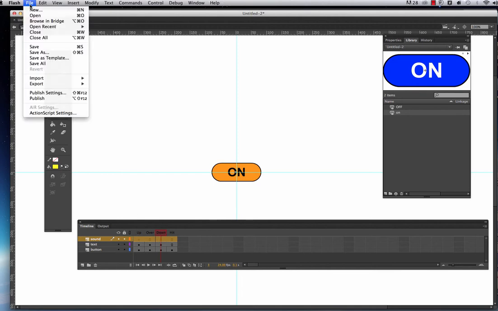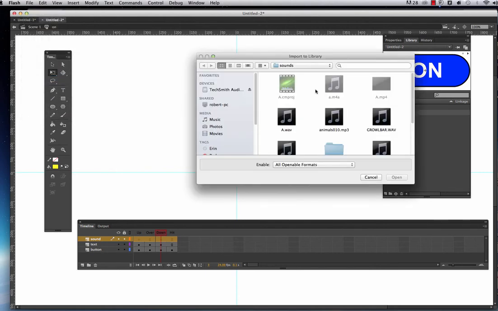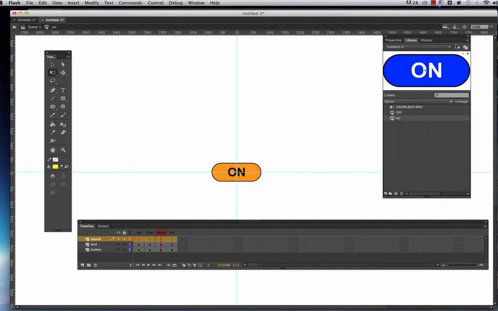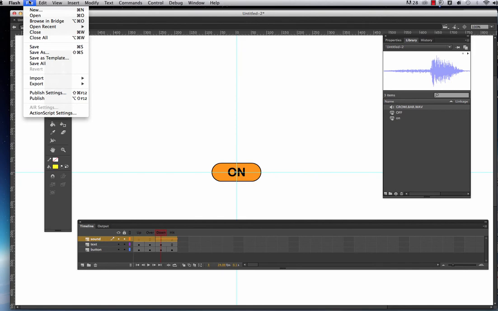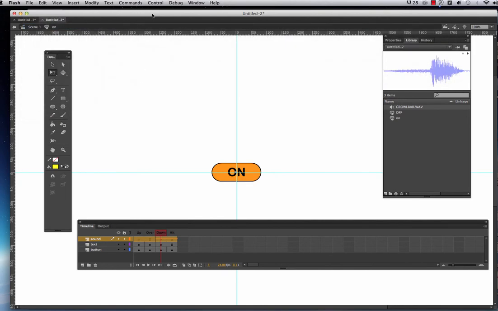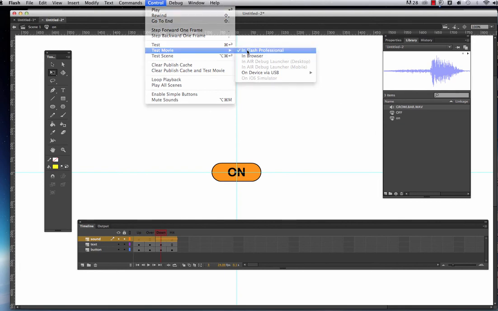I'm going to insert one keyframe right there at the down. And I'm going to go out and import a sound. I'm going to import it to my library. The first one I'm going to choose is going to be this little growl. I'm going to hit open. I can actually go and listen to it in my library over here. And select the sound and listen to it. Okay, so I'm going to make sure that I'm still at this keyframe. I'm going to drag this out. And there you go. See, it populates just where I want it. Now let's go see what it sounds like. Let's go out and go Control, Test, in Flash. Let's see.